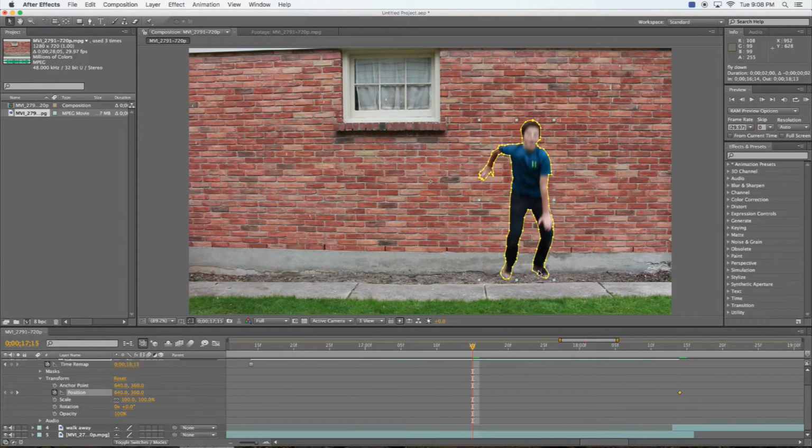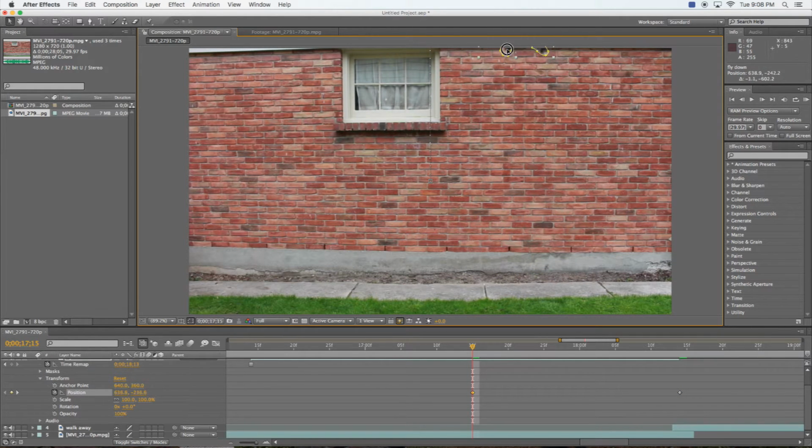I've done that already. I don't have to do it again because once I move the hero, it automatically adds the second keyframe. And so now we come down, and not bad. Hey, that looked pretty good.